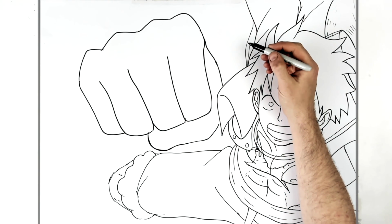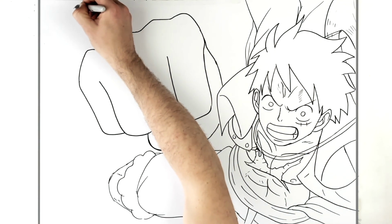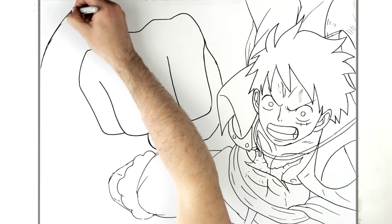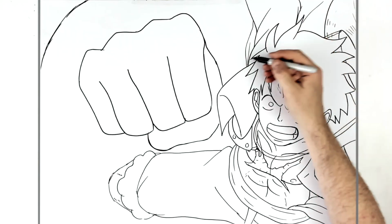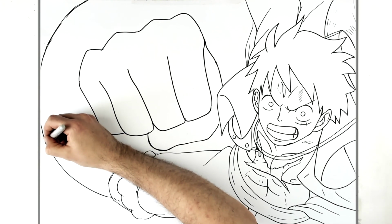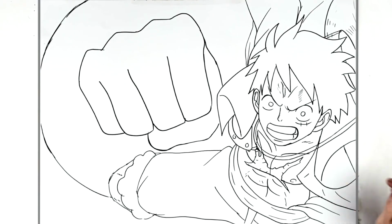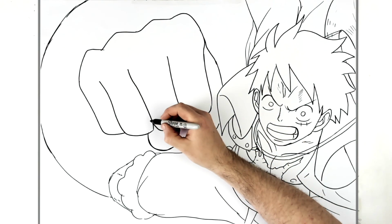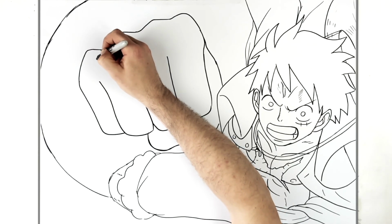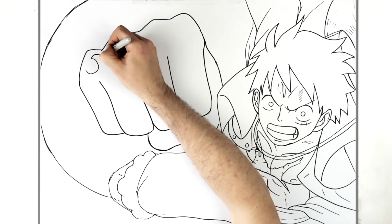Does it? Well, you should be able to see some of it. So we'll just go around this way. It's not as big as the elephant gun, but we'll add some back here. Maybe coming back around this way. Right, like that. And of course, it's sort of shiny all around the edges of it and stuff like that. So all the knuckles have these sorts of things like this, right?